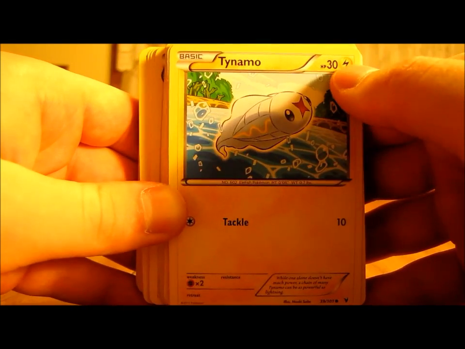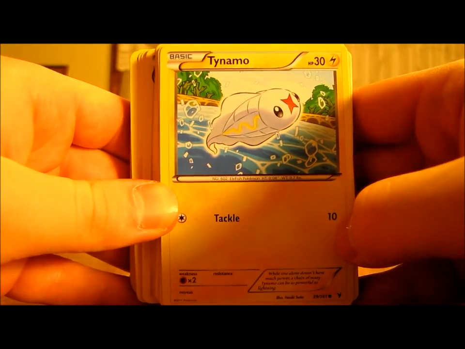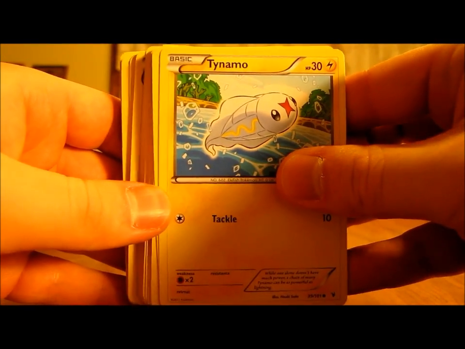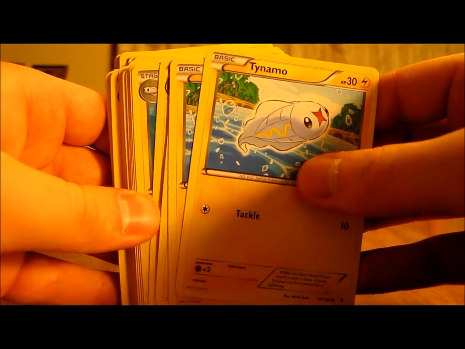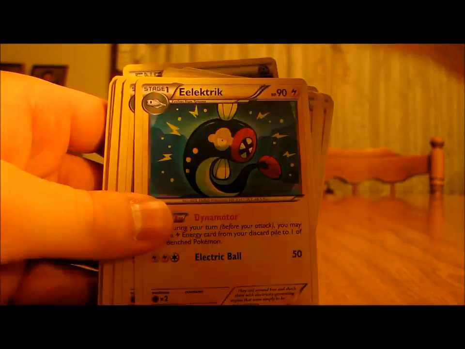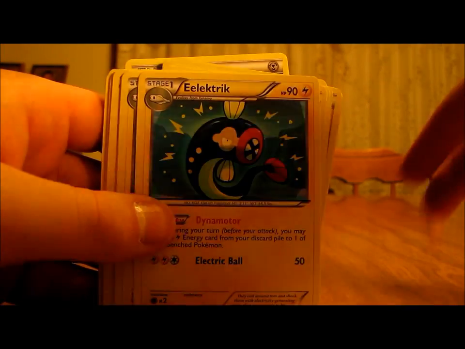Tynamo, HP is 30 for a basic type Pokemon and does 10 damage. It's a decent starter card. I definitely don't want to leave it out there for too long or put it out there later in play without having it evolved. So there are 3 Tynamo, and then there are 2 Electric.